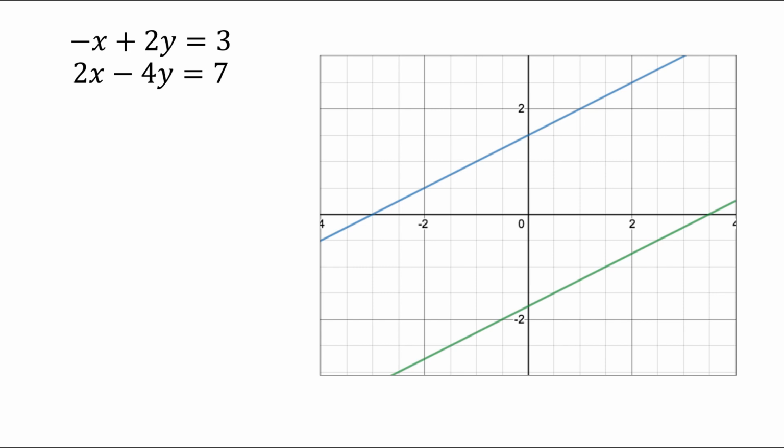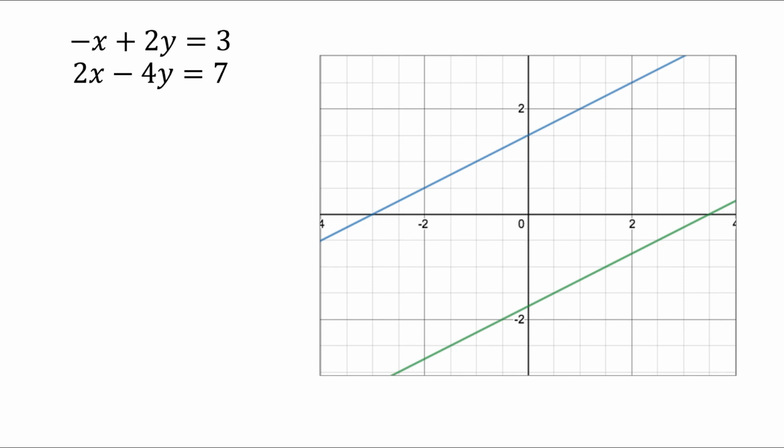So what happened when I changed that -6 to a 7, I kept the left-hand side, which means I kept the slope of the line the same, but I changed the y-intercept. And so if you have two lines, both with the same slope and with different y-intercepts, then they will just run alongside of each other forever and they will never intersect. So these two lines have no solution because they will never cross.